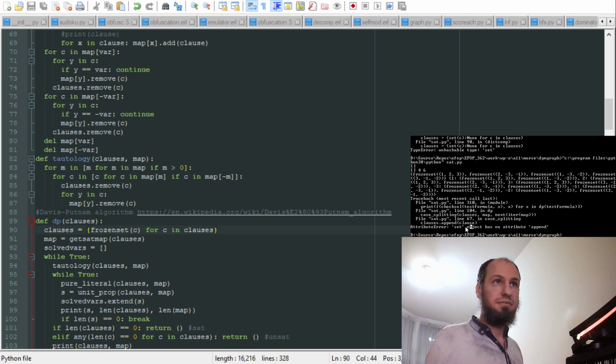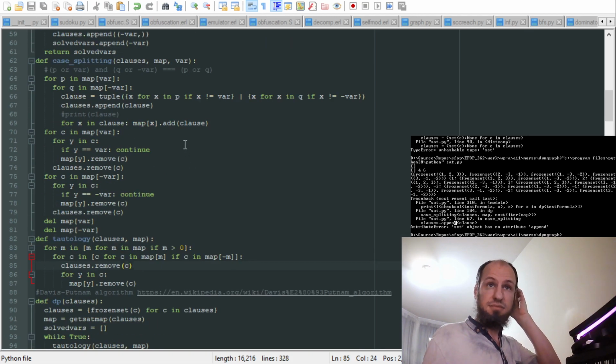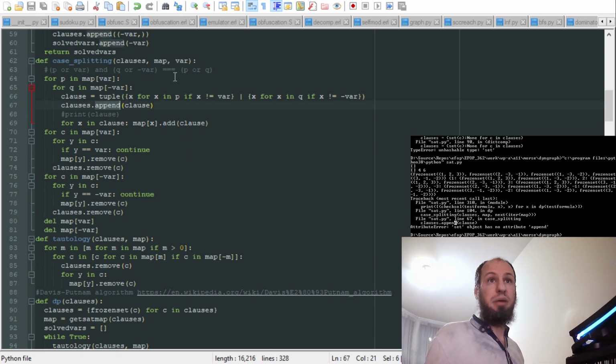Okay. So where do we crash first? Case splitting. So now we can't append a clause. And actually, this should be a frozen set. And we should just add it to our set.